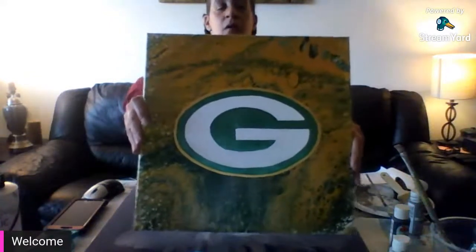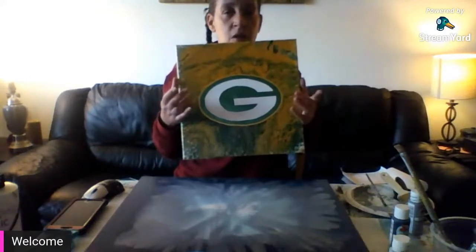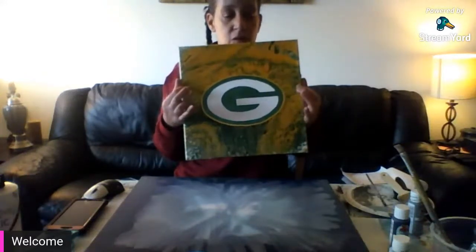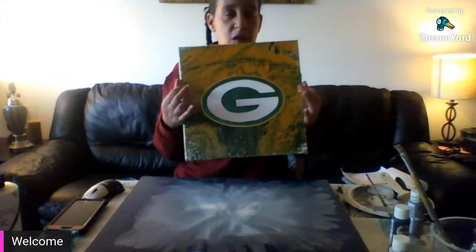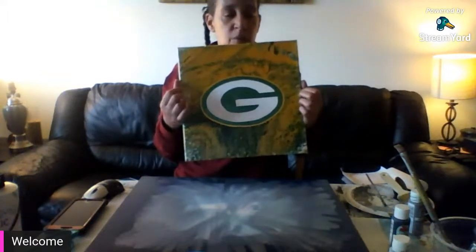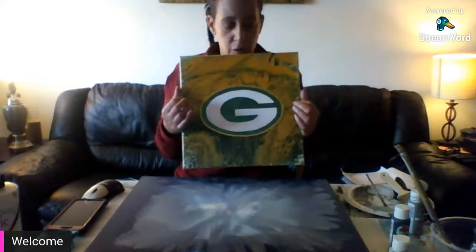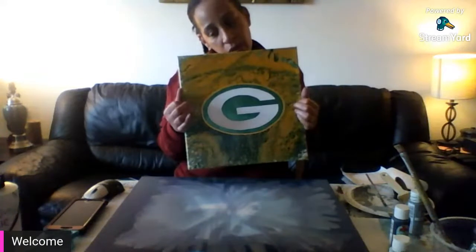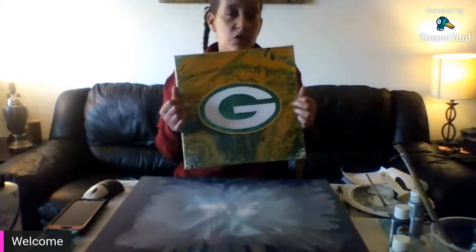So maybe that's what I should have done, a fluid pour on it and then come back and do the star on top of the fluid art. That might have been better, because then I could have done the navy blue, a gray, the silver, the white. So maybe that's what I should have done. Yeah, see, I think maybe I should have done the fluid.